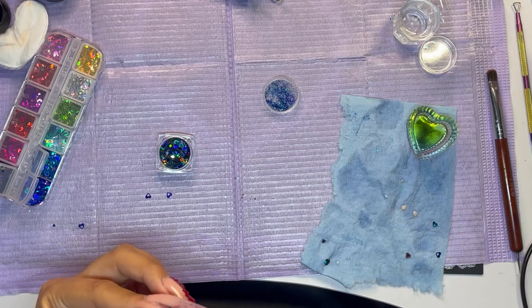For my index finger — I can't work well with my right hand the way I can with my left, it's hard. I tried to do something different and was trying to do XOs, but it wasn't coming out. So I wiped it off and just did a big XO down the middle. For the rest of the nails I also tried putting glitter but it didn't look right, so I went over it with black gel polish because I didn't want to buff it out and redo it. It actually came out better — it's black but with just a tiny bit of glitter you can notice, which makes it even better.